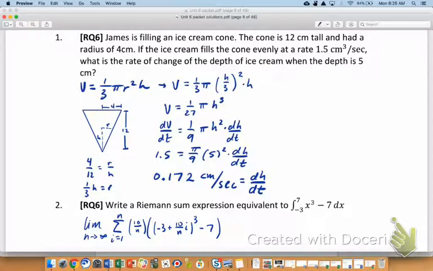Does anybody else get that 0.172 number? Yes, no? A couple of people said yes. Okay, good. I usually push the buttons right in the calculator, but as you know, every now and then something inexplicable happens. Do you all have any questions on number 1? You very well might. I'm okay with that. These can be tough questions. I'll just give you a minute to think.